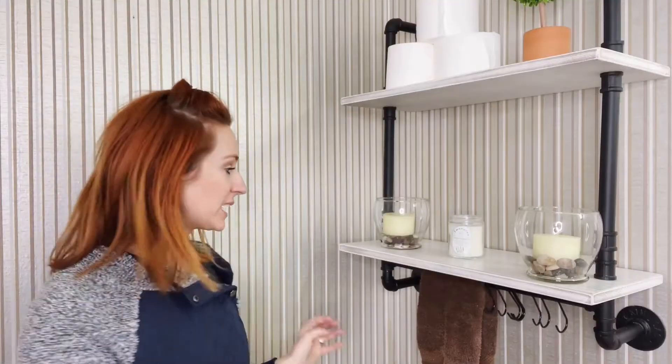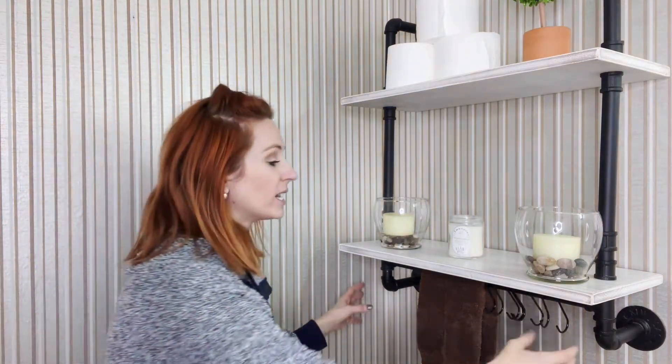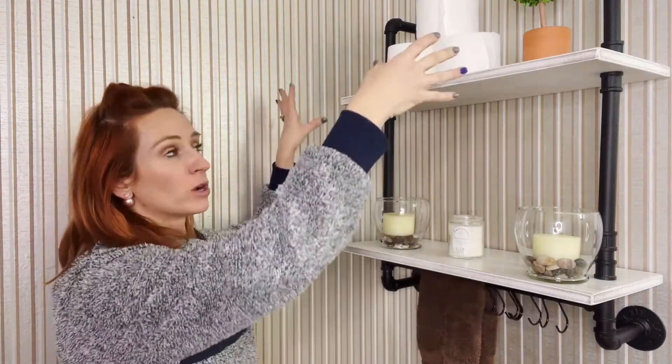You can put it together just by putting in the bottom and then the top. All these pieces completely screw apart so you can arrange them however you like. What we found worked easiest was screwing all this together, putting that in, then screwing up the rest, and then screwing in the top. It comes with all the hardware you need, which makes it really easy.